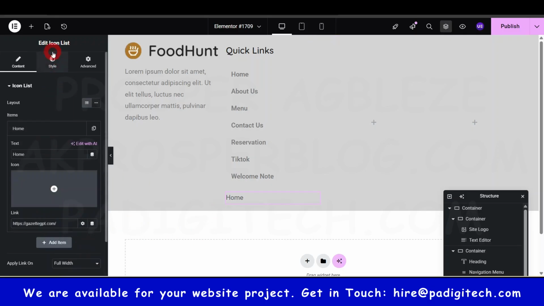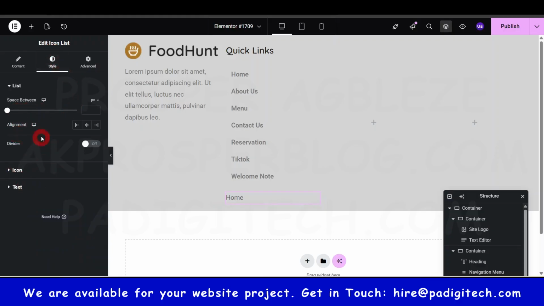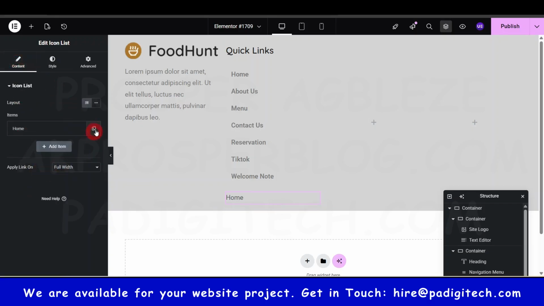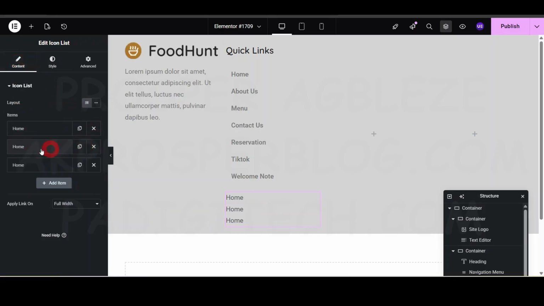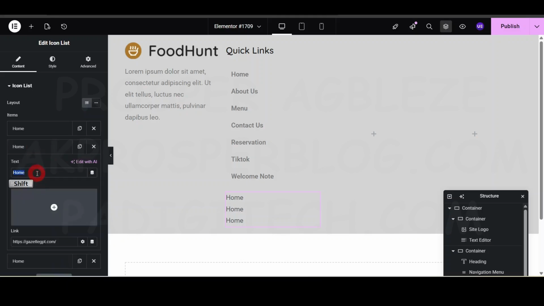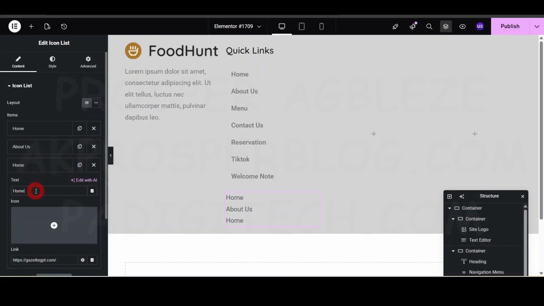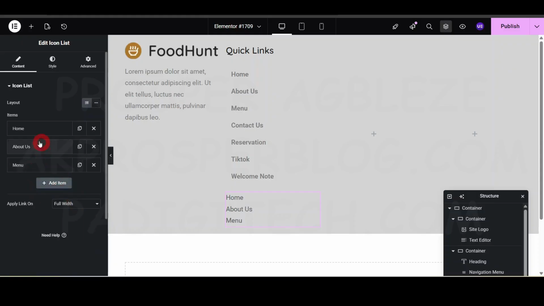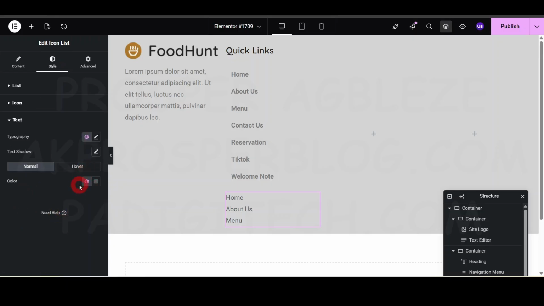Then I go ahead to style it, the spacing, the alignments, the text, the colors and everything. I can now go ahead and do the same thing for maybe the About Us, then I'll add a link to the About Us page. Then I'll also do one for, let's say, the menu, and put in a link to the menu. This will also have the text, so you can put in your text color. The only thing is that it doesn't have too many effects compared to this, except you want to use some CSS code. But personally I like using this tab option.